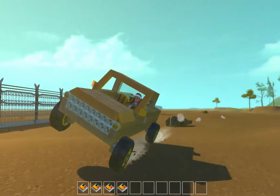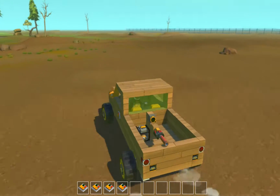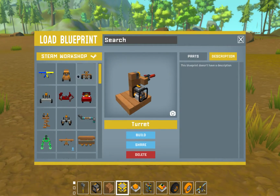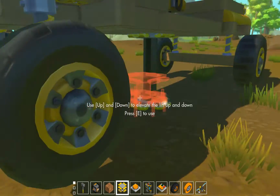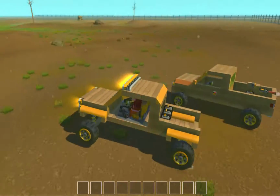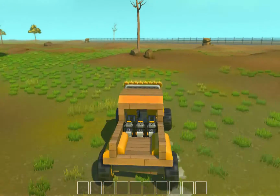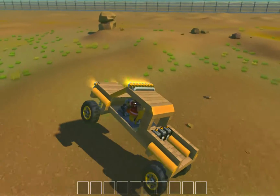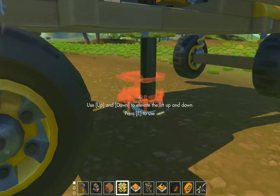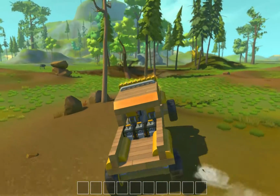As you can see, this thing doesn't really handle bumps as well as my hovercraft, or the other truck that, like, this thing is a beast. Watch this. It'll just tear up the terrain, no hesitation. If there was somebody who could drive this better than I could, you'd probably take it anywhere on the map and do stuff in it.